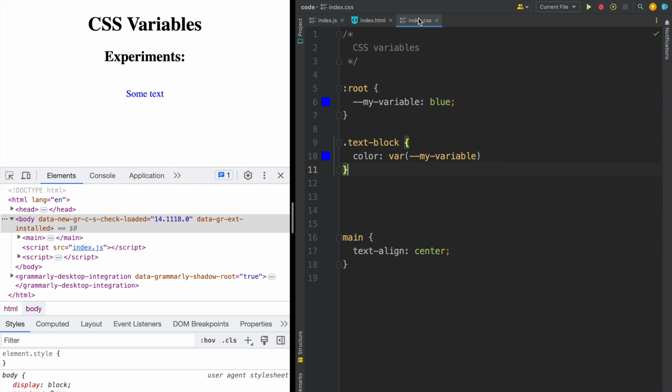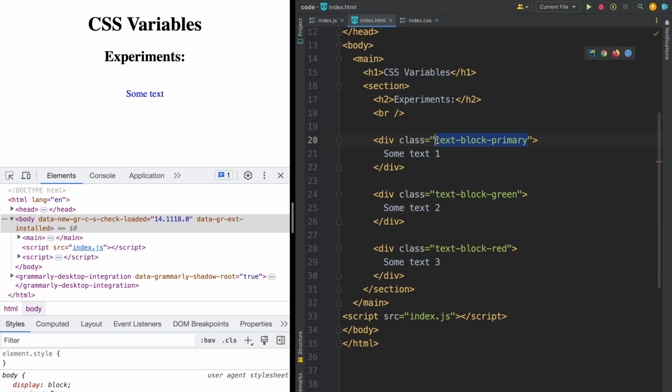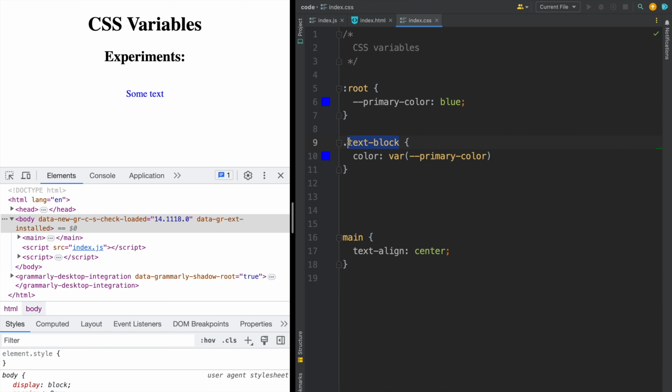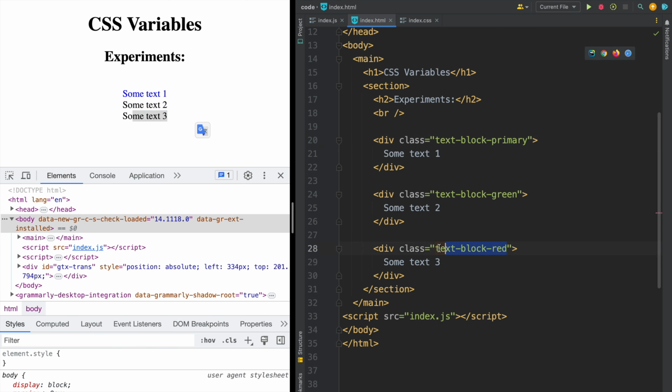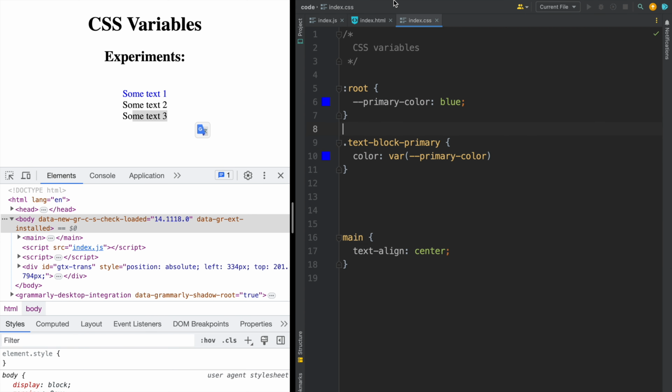And we can move to our CSS file and rename our variable to primary color. And we can pass it here. Also change our class to text-block-primary. And we have here the blue block.